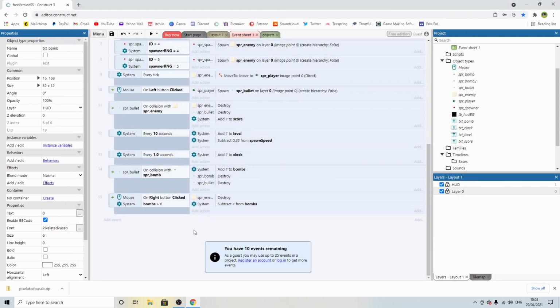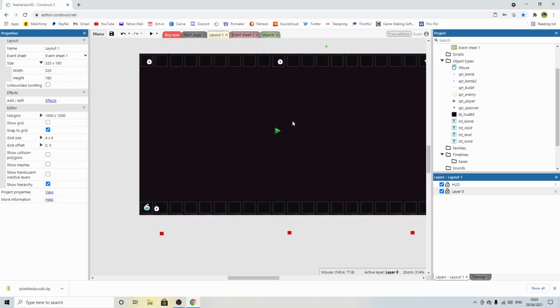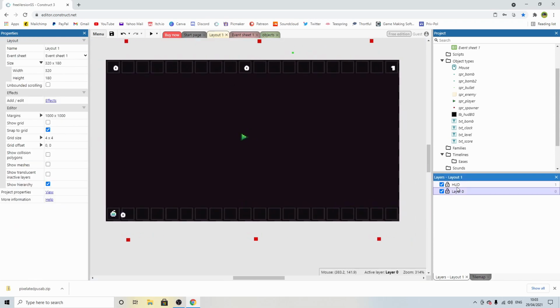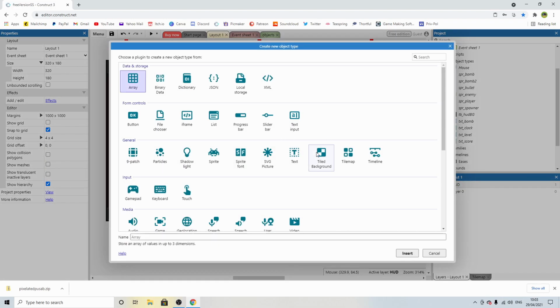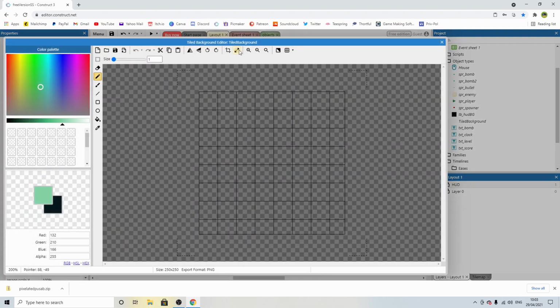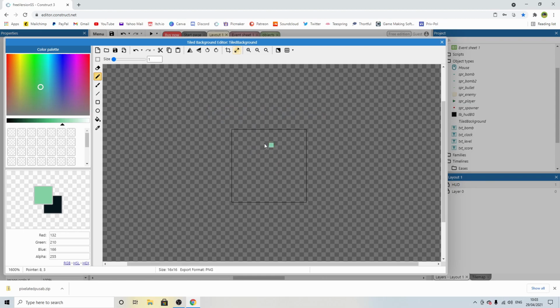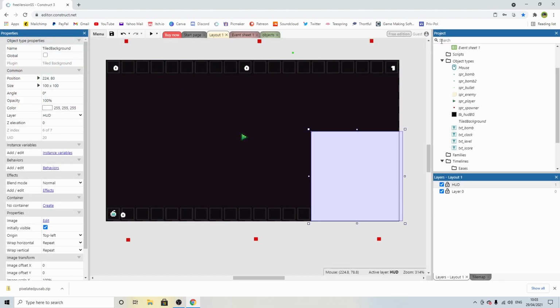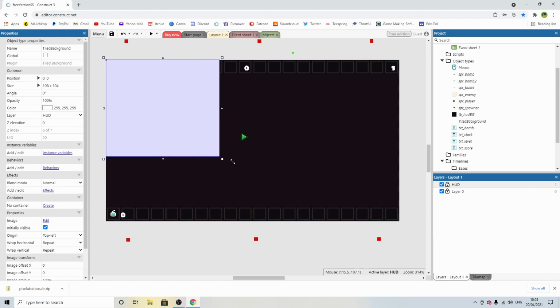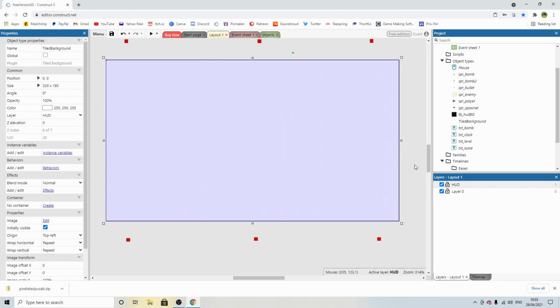Yeah. Now we need some kind of visual representation on screen that we've let off a bomb. And the way we're going to do that is we're going to add a tile background to the HUD layer. So double click, make sure you're on the HUD layer, add a tile background, click anywhere you like. I'm going to resize it to 16 by 16 because I like to keep all my sprites similar sizes. And I am going to select white. I'm going to color the whole thing in white, and I'm going to close it down. And this is going to be a screen flash. So there. Now I'm covering the whole screen with this. I'm going to call it TV_flash.